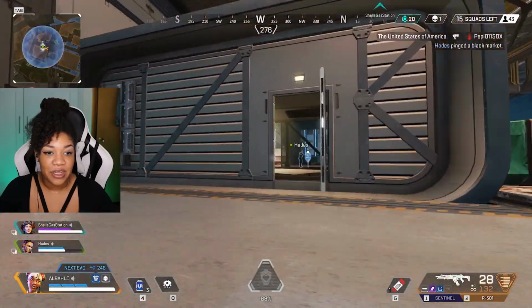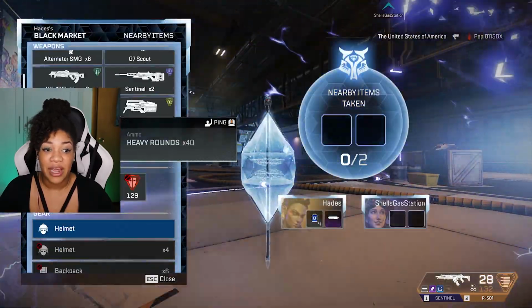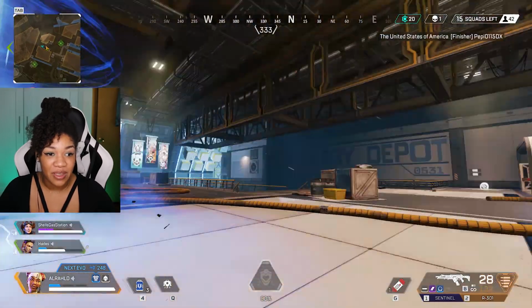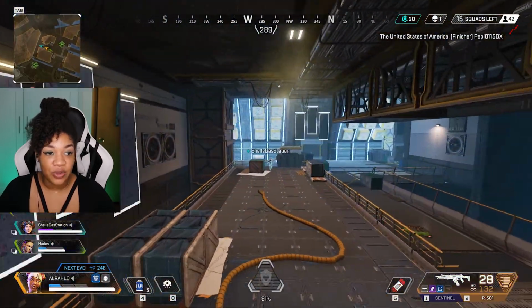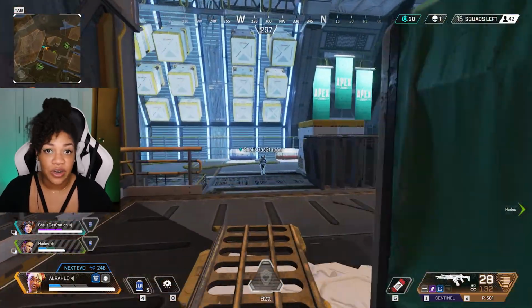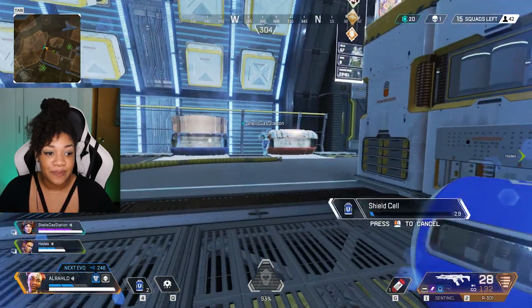And we're getting EMP'd, so I got the first thing I could get, which was a helmet, because his EMP actually takes out Loba's ult. Our team is repositioning toward the back so we can get advantage in this playscape. We know that the team is getting ready to push us, so we just all group up toward the back.